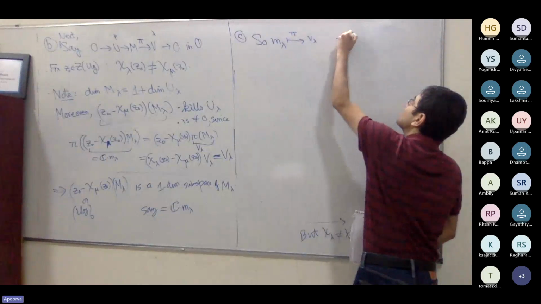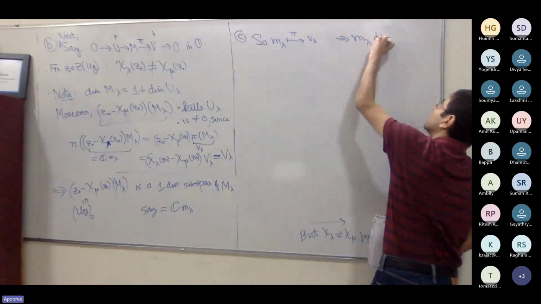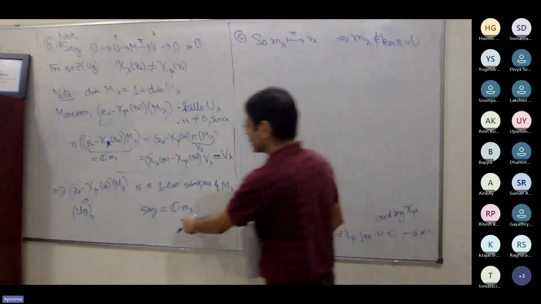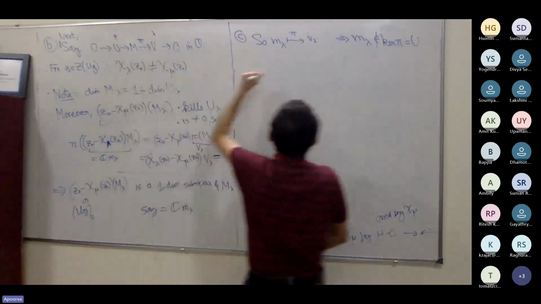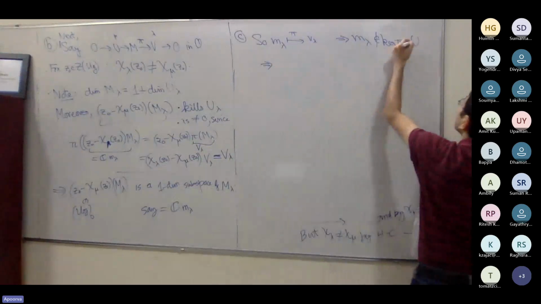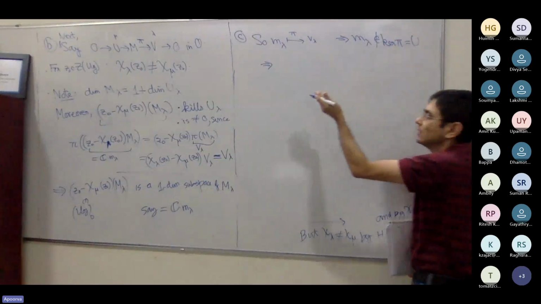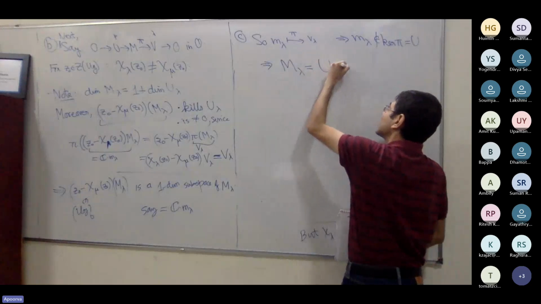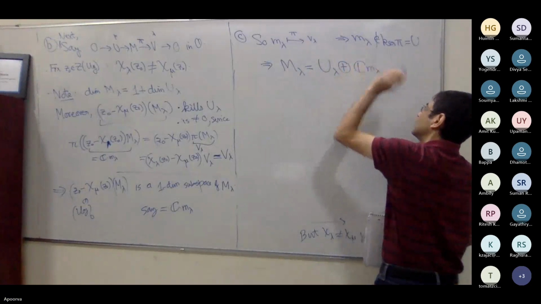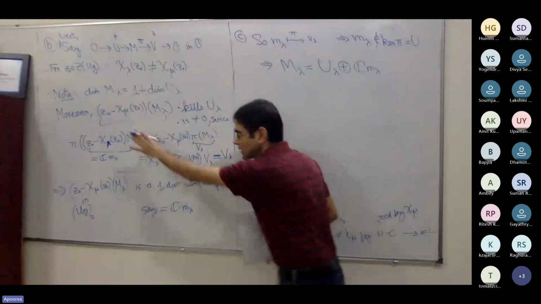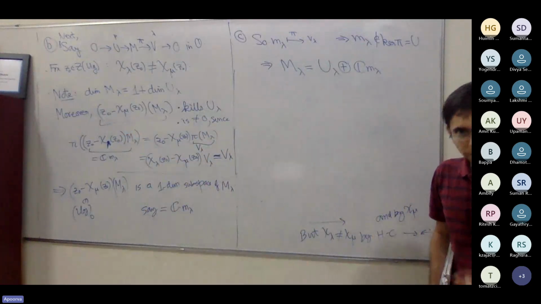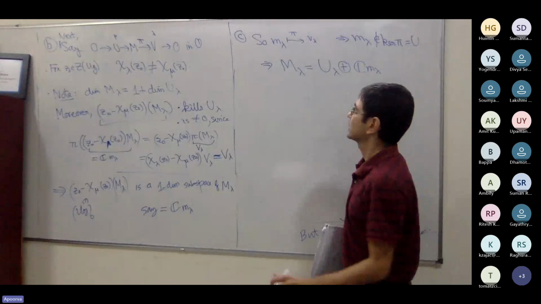What does this mean? It means M lambda cannot be in the kernel of phi. So this is a vector that's sitting outside of the kernel, so it's certainly not in U, so it's not in U lambda either. Therefore, M lambda, the whole thing, first of all, is U lambda direct sum C M. First of all, it is indeed outside the kernel, and you have a vector space decomposition of the weight space.